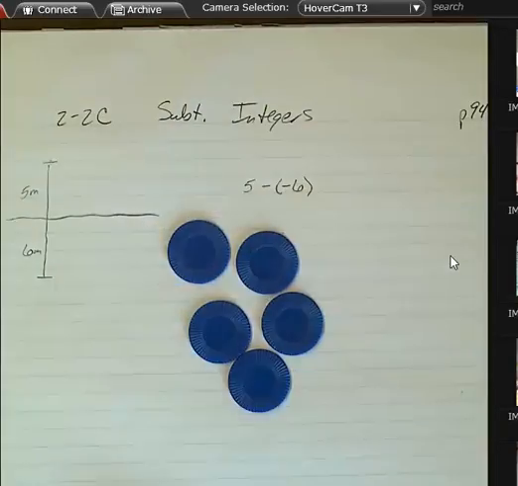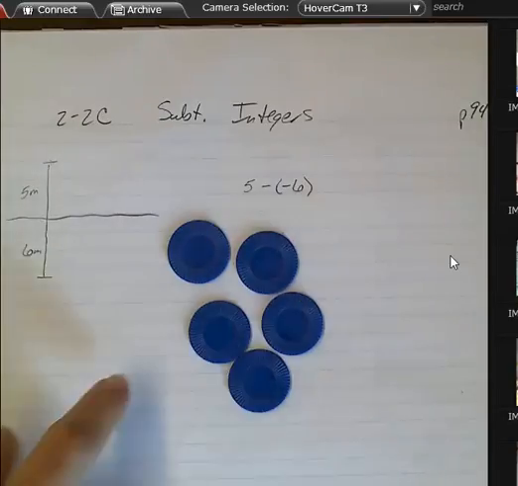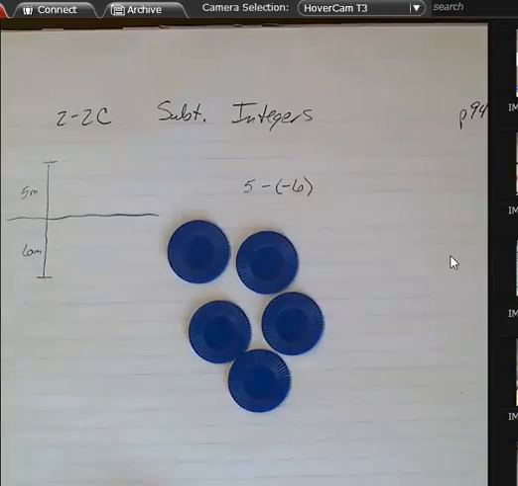How can I keep the value of this the same and put a negative chip on there? So what did we use to keep the value the same, but to put either more positive or negative chips? What has a value of 0 that we could add there that would keep the value of that still 5? Do you remember from when we were doing addition? Yes, Spencer?